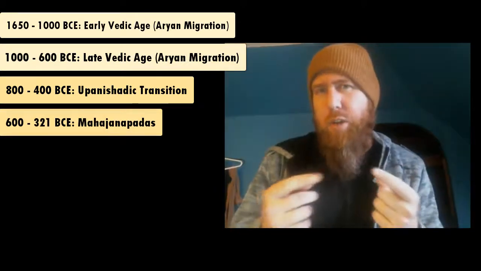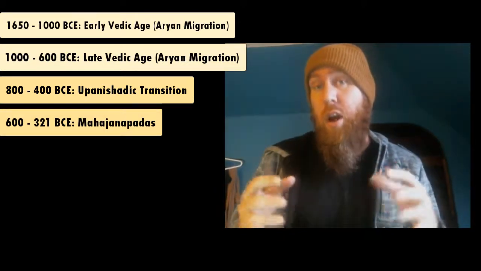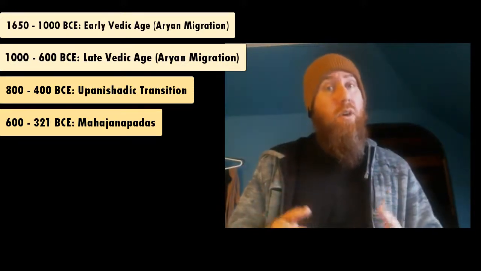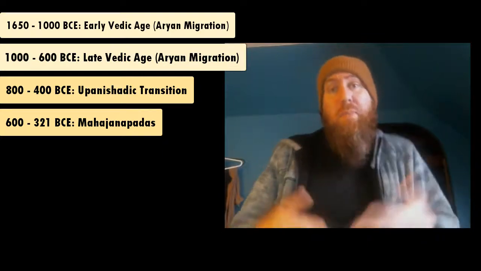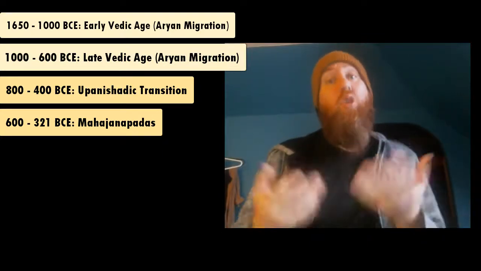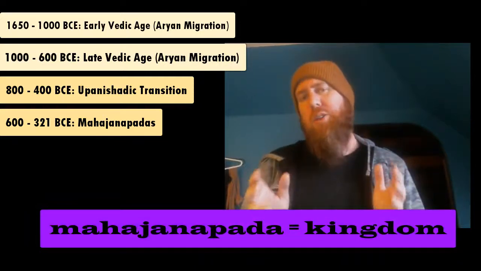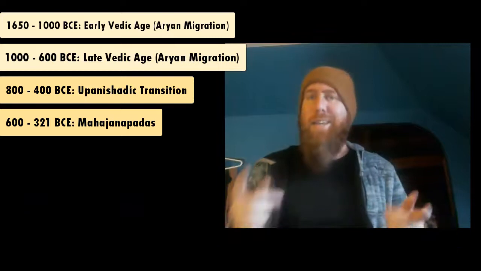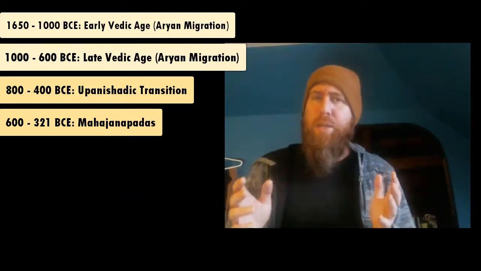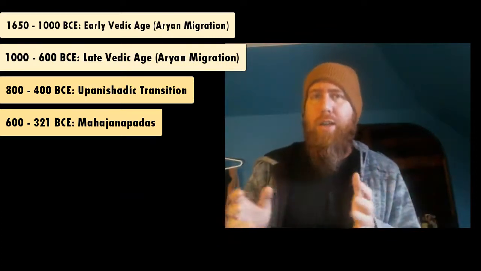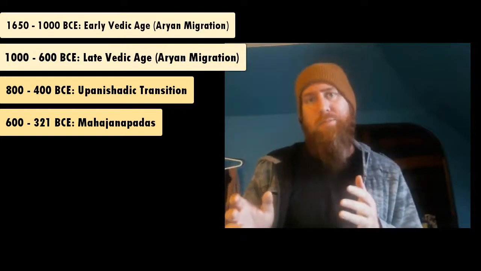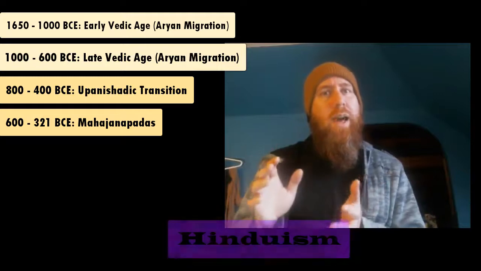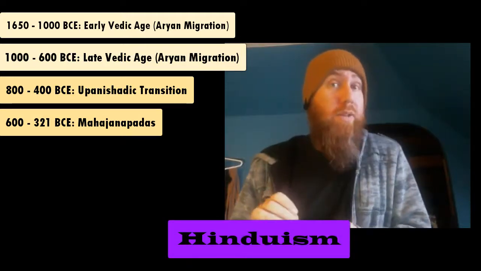And again, these Indo-European words that tie together are appearing here. Maha, which can be translated as major or greater. These are the major footholds of the people, or the greater footholds of the people. And the Mahajanapadas were supposedly 16 different settled kingdoms. It's during this time, around the year 400 BCE, that the Upanishadic transition was complete. In other words, right in the middle of this period of the Mahajanapadas, we can say that we have a true proto-Hinduism that has emerged.